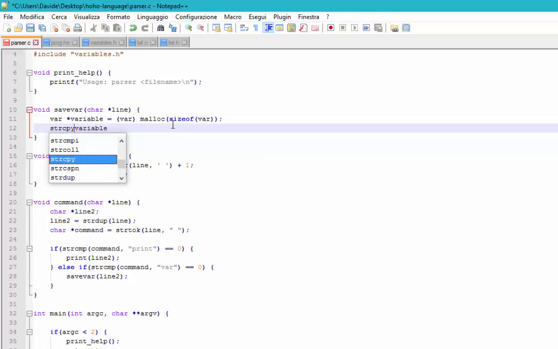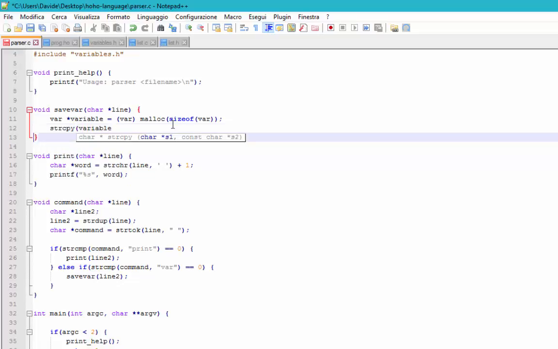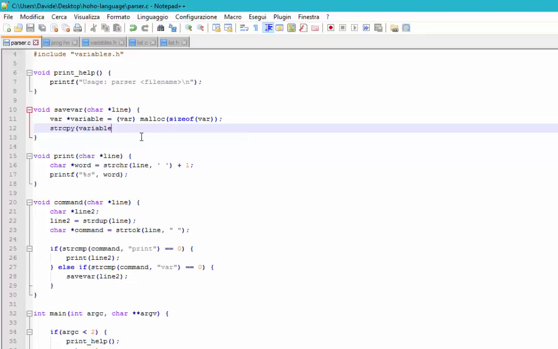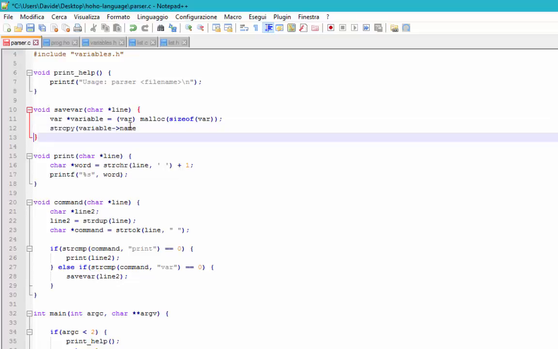So we can copy the name from the parsed line in the var struct name field. There we go.